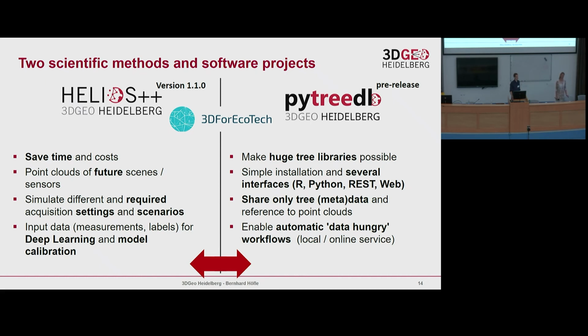I have a question about LiDAR simulations. When we try to simulate LiDAR data with, for example, Librat, which is another tool, we found our data was too perfect. And if we then use it to develop deep learning algorithms, it doesn't then work when we apply it to real data because we cannot simulate the noise of a real sensor very well. So what's your experience with getting the right level of noise, realistic noise, into your simulations?